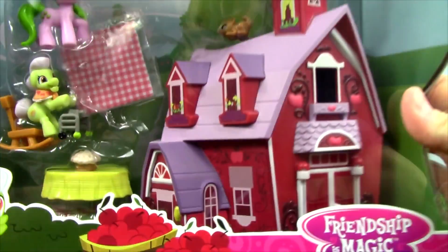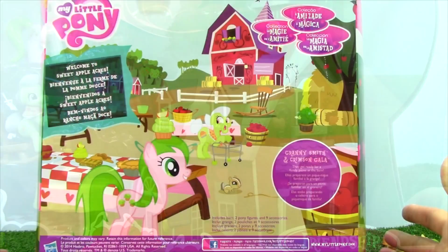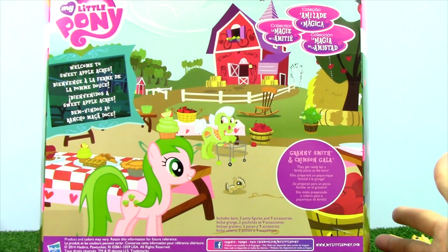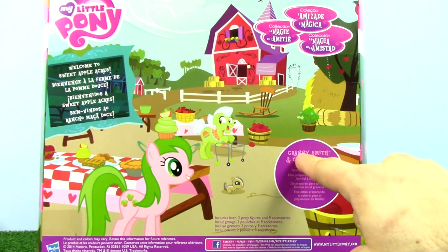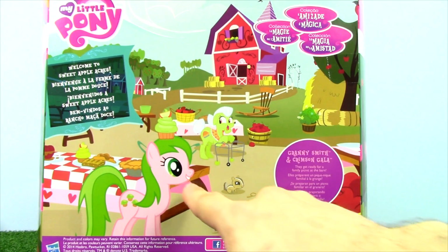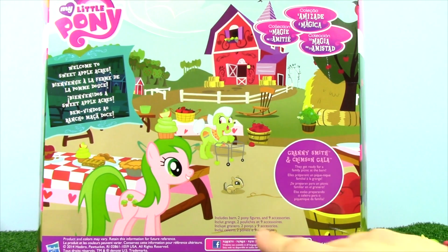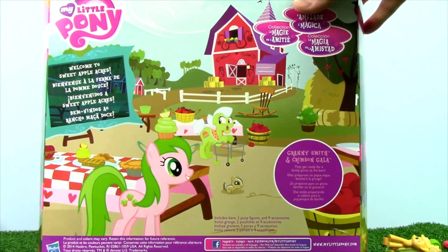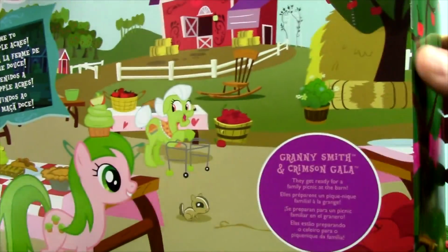So now let's open up the big Sweet Apple Acres barn. And hopefully I can get everything to stand up. But before we open it up, take a look at this awesome artwork on the back of the box. This is so cool. It says, "Welcome to Sweet Apple Acres." And it comes with Granny Smith, who's right here, and Crimson Gala, who's right here. I think that's awesome. And she's got a cupcake on her head. How cool. And it includes the barn, 2 pony figures, 9 accessories. How awesome is that? So I am totally excited to open this up, and I think these boxes are just so cool. So let's open her up and see the barn.